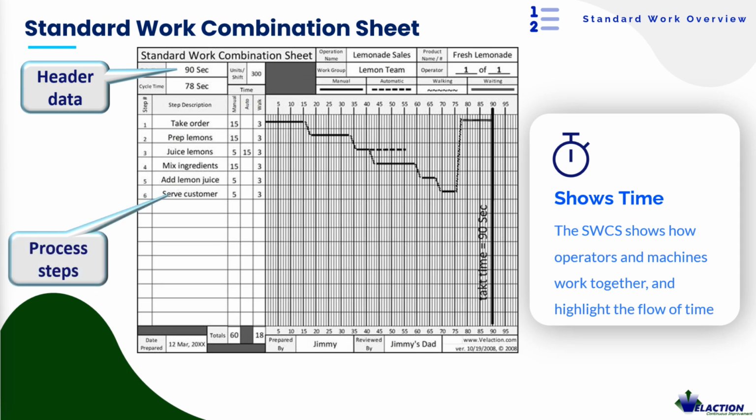Now, the process steps, again, are going to be predetermined by your standard worksheet and your time observation sheet. You have your timeline, and like I said, you have your operator time, and then you have your machine time, which is automatic machine time. So if an operator is running a machine here, it's going to overlap. You're not going to see a separate machine time. A machine doesn't matter unless it's running independently.